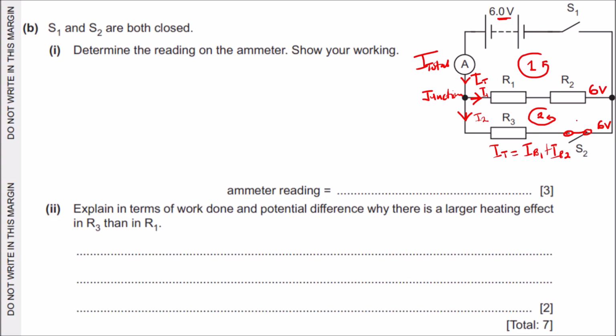Therefore, we can safely say the voltage applied in branch 1 is equal to the voltage applied in branch 2. So with this, let's start by finding the current passing through the top branch. The top branch has a resistance of 75 ohms because this one is 37.5, this one is 37.5. We add the two, we get 75.